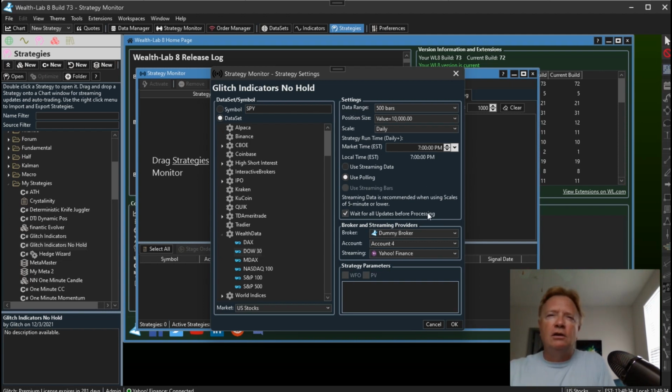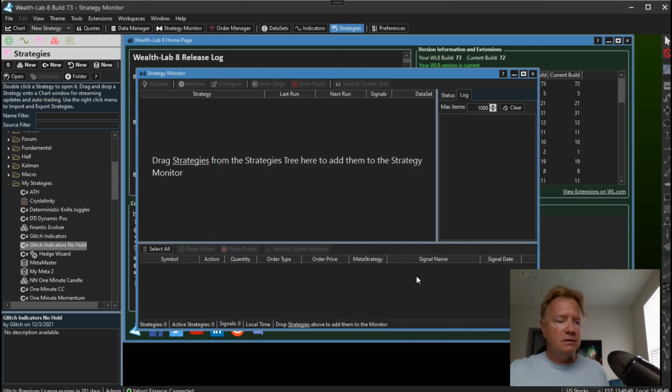Know that, as the tooltip here says, you may run into a lag. Your strategy may not update in a timely manner, especially if you have illiquid symbols in that data set, because it's going to wait until all of those symbols are updated, and after 50 seconds it will just go ahead and run with whatever symbols are updated.